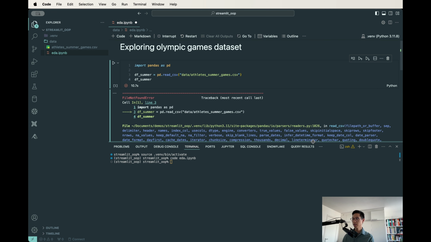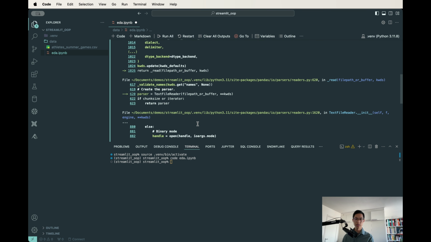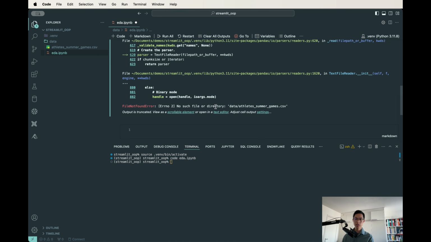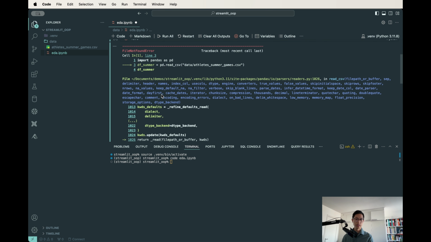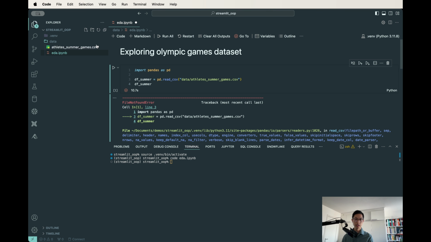Yes, the first time it takes a little bit of time. Let's see what the error is. No such file or directory, data/athletes_summer_games.csv. Let me see, no such file. It should exist.